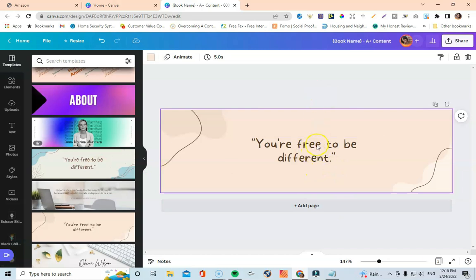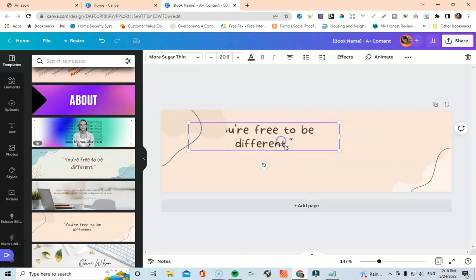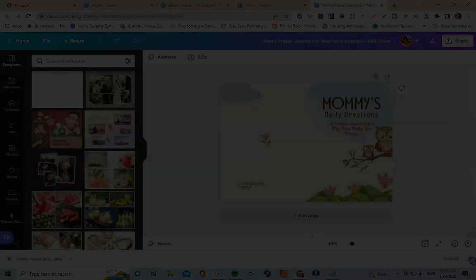Okay, so now what I'm going to do is take one of the books that I've created, and we're going to go ahead and start creating the A+ content for this book. And I've actually used this in a previous tutorial. So I'm just going to move this to the side, and then I'm going to find that book. And we're going to add the book over here, and we're going to create the header really quickly.